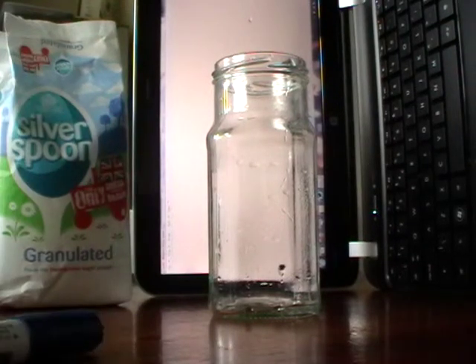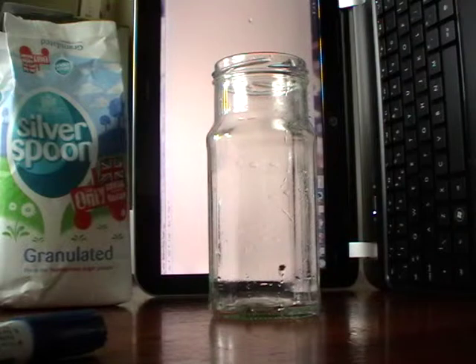Recently the RSC had a competition to design a worksheet to do with chirality, and I thought I'd come up with a new practical. It'd be really easy for the students to do in a laboratory, or in fact outside of a laboratory — I'm just doing this in my kitchen. I'm going to show you really quickly how to do it. It's a pretty bad video, which I apologise for, but apparently if I do a good video you'll just show it to your students, whereas if I do a bad video then you'll actually get your students to do it.